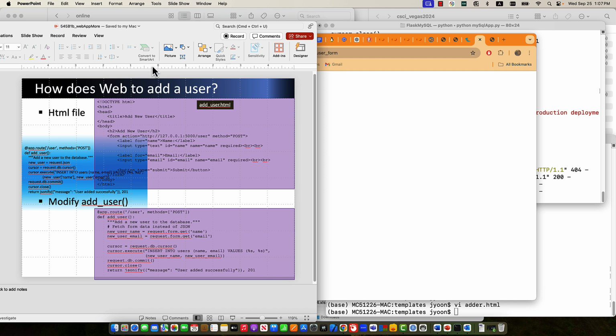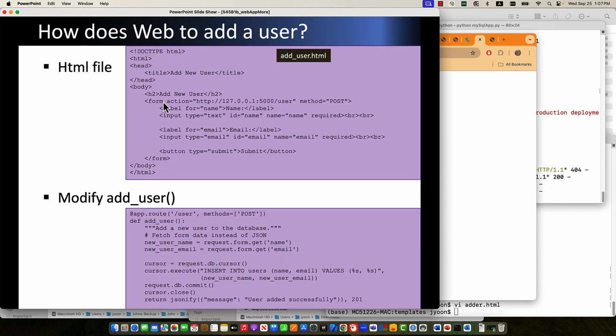Here, this is the form and input text name, and then another one is email, and then button submit.